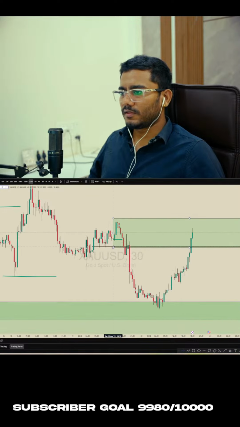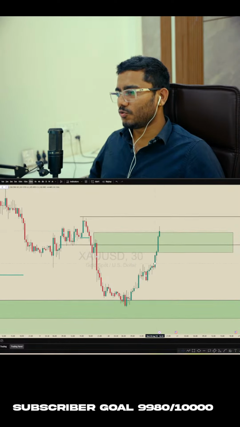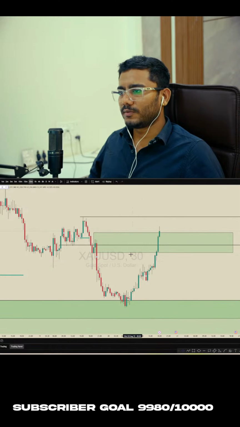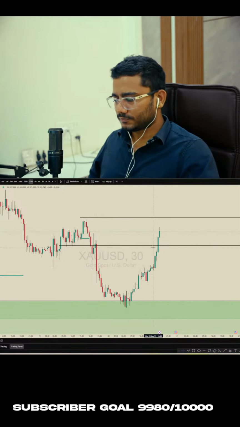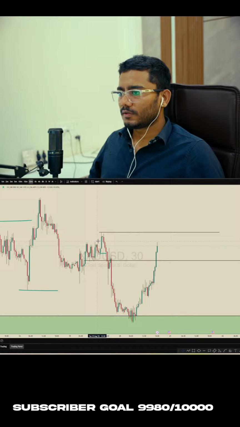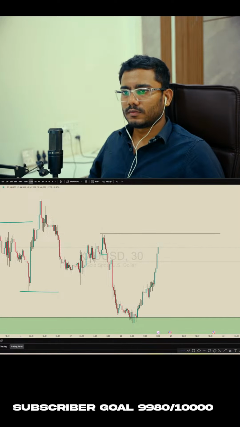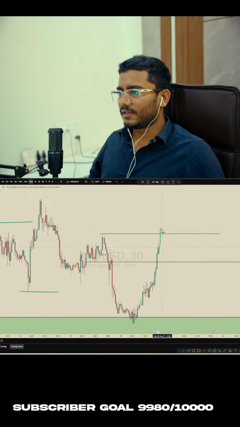So previously I marked this order block for sell side, but then price broke this order block with the candle body. So we want price to break this high, so we can look for buy side interest. Price can still react from this area because this is also an order block which took out the liquidity. So this is order flow.